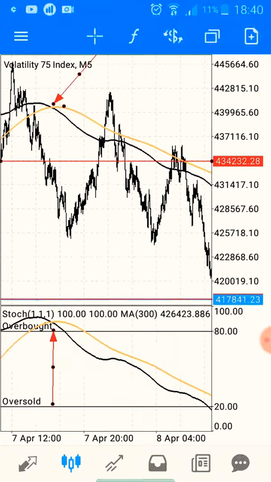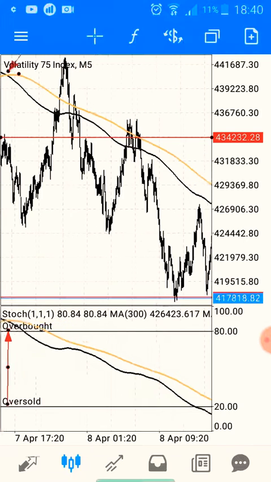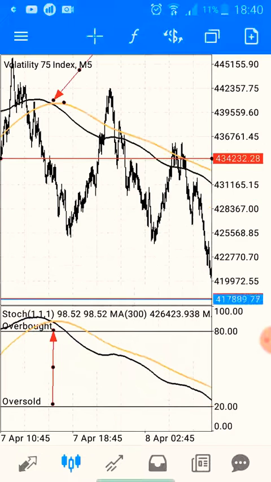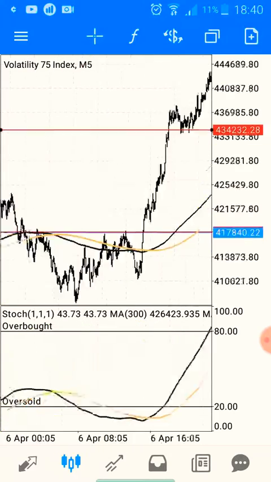These moving average lines, guys, can act as a point of support or a point of resistance. So you have to be very observant. Every time price hits them, it will bounce back. This is how powerful this strategy is. So you can be trading retracements. Every retracement that happens, you make an entry. Maybe you get the profit of your previous retracement. I don't know what money management strategies you will apply, but this is a very powerful strategy. I just wanted to show you.